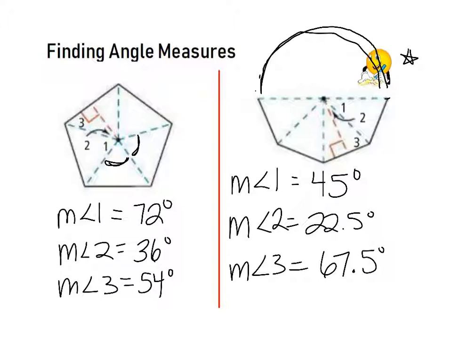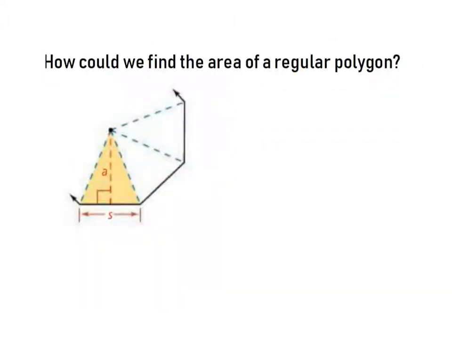Now we're going to use that idea as we move forward. We're going to look for the area of a regular polygon, and that's pretty much all we're doing today. Find the area. If you have a regular polygon, it's broken down into all of these triangles, and all these triangles would be the same. If I could find the area of this triangle, I could just multiply it by how many there are, and I'd have the area. And we know how to find the area of a triangle. That's just 1/2 base times height.